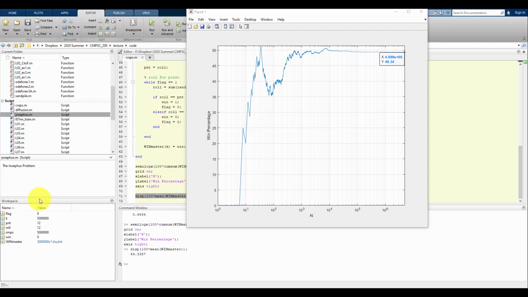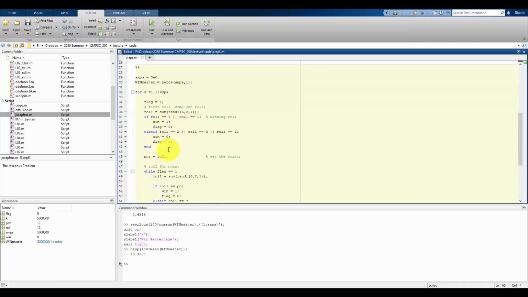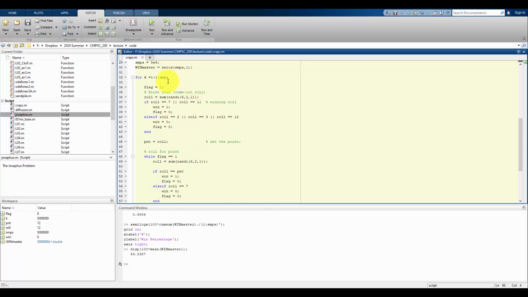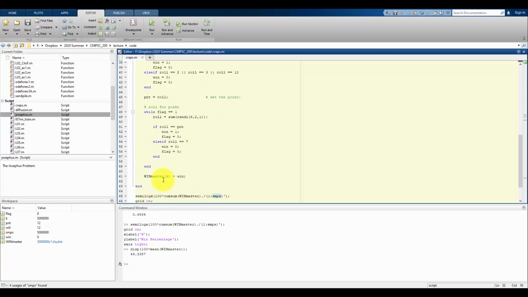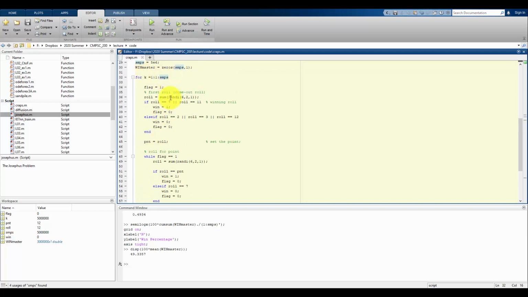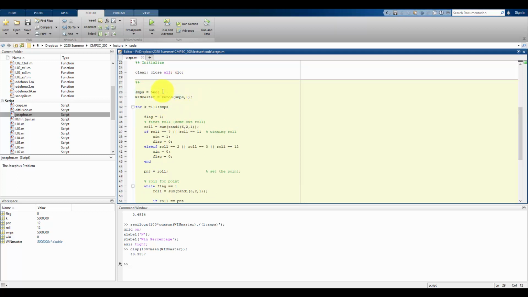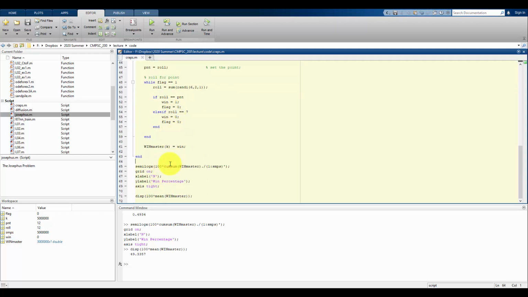So in this problem, the methodology for solving it, we wanted to start small. So don't worry about repeating it yet. Let's just get it to work for a single iteration of this game, or iteration of this simulation. So that's where we started, making sure it worked properly. Then kind of the easy part is just building the Monte Carlo around it. So all that took was on the outside, this for loop that's going to simulate it the number of times that we specify. We want to start that number, the number of repetitions, fairly small, just to make sure it's working the way we think it is. And then graphically, we want to make our convergence plot. So that's what we're doing here at the end.